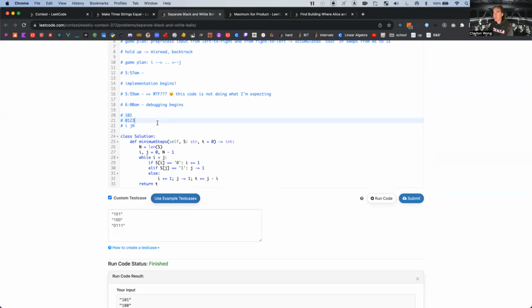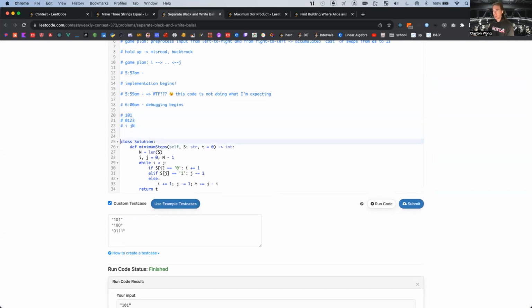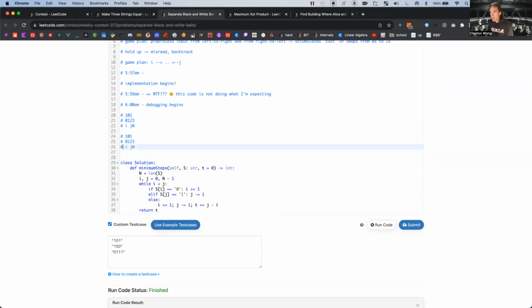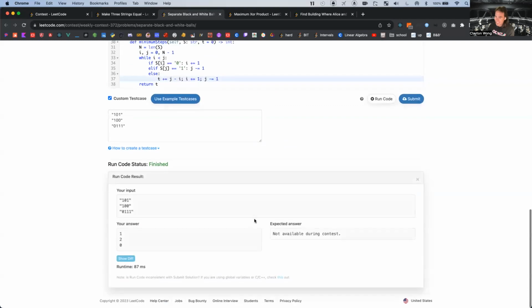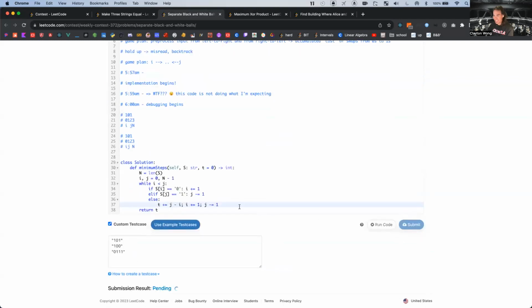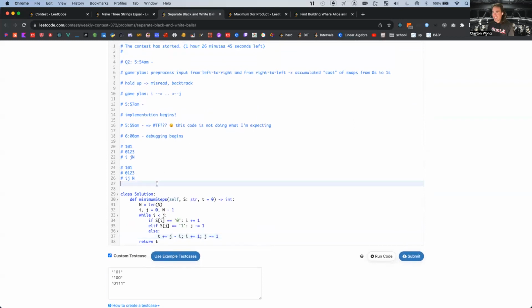J minus I. I mean, here's the thing. This is where we start. S of I does not equal zero, so we cannot move I. S of J does equal one, so J can go here, right? So J is this guy. In this case, S sub I is not zero, S sub J is not one. So we go into the else. Oh crap, okay, this is why, duh. Okay. Fast is slow and slow is fast with people, right? We gotta be forgiving and kind to ourselves. Okay, that's good. It's 6:02 in the AM.